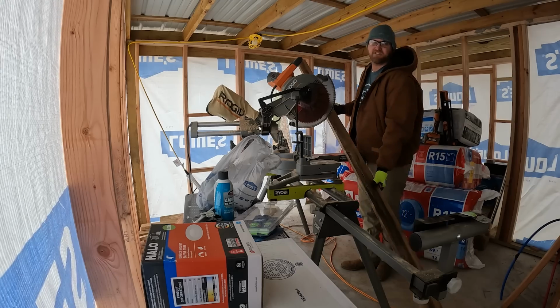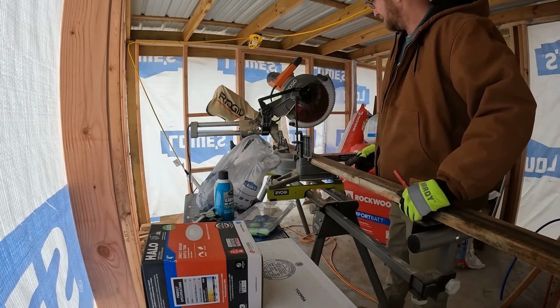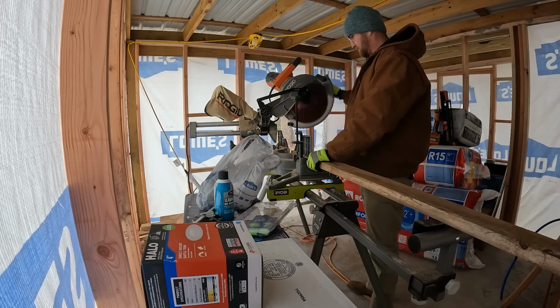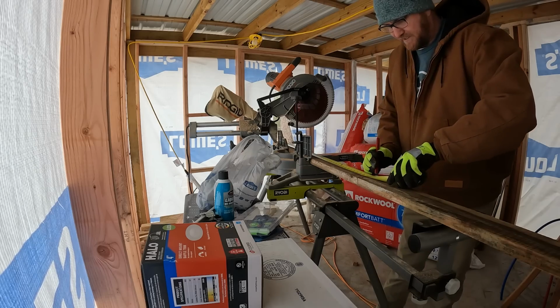Now I'm gonna use as much of the wood that I milled myself for these nailers. That way it's not costing me any money. I'm gonna start with the longest one and then get the rest of my smaller cut pieces.